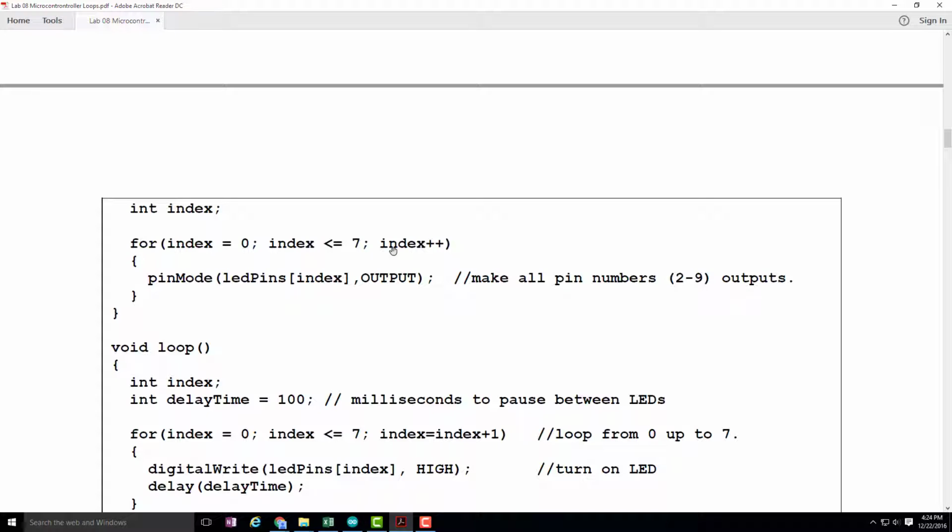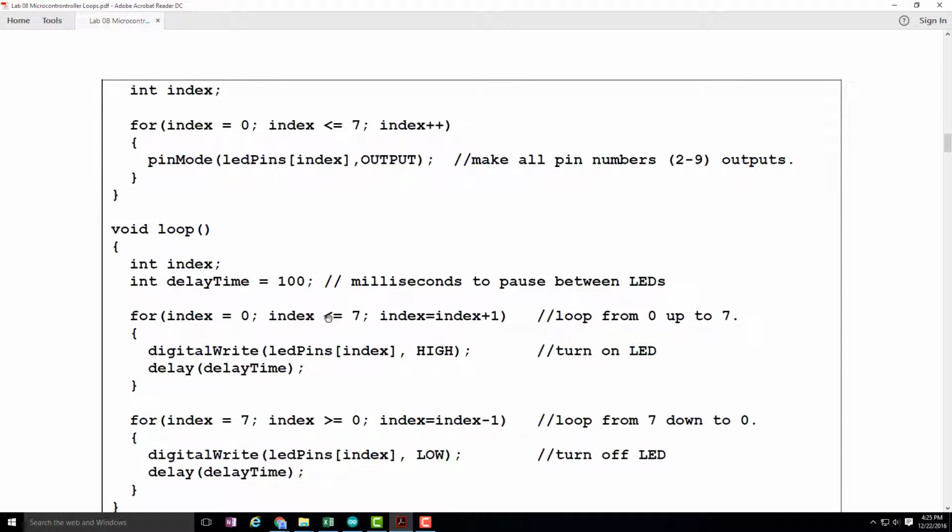And what should happen at the end of each time through the loop? Well, we should increment that index. So the first time through it'll be 0, then it'll be 1, then 2, 3, 4, 5, 6, 7. We'll come back up here, we'll check and see, oh, it's become 8. Nope, shouldn't execute it another time. So it'll execute a total of 8 times, and index will contain the numbers 0 through 7 for each of those 8 times. You'll notice that that's exactly the same thing that happens down here inside of loop, that we're going to be incrementing the counter each time through the loop. We're going to be able to see that each time we're going to write to a particular LED pin.